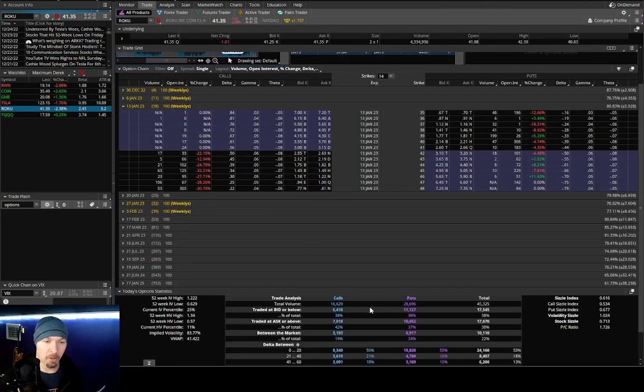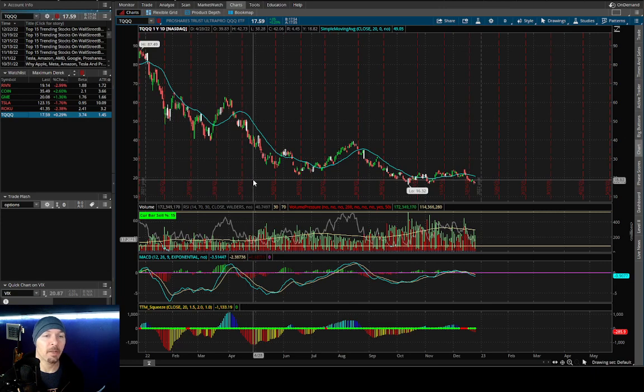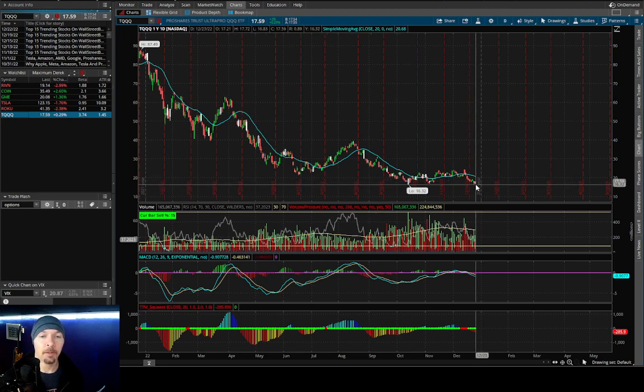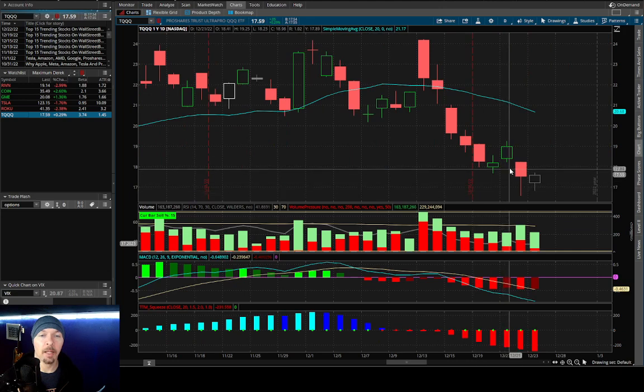With the chains, the chains are still moving. A little bit of bias towards bullish call activity, but not a ton going on from an index perspective. And then my old friend TQQQ, and we're looking a little triple bottomy here. So we could get a little bit of a bounce out of this guy. Nothing that says that we need to, but this would be the expected area to bounce a little bit.